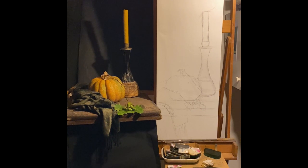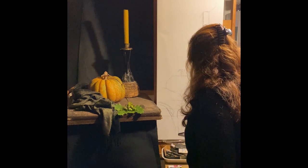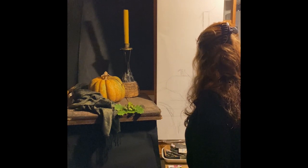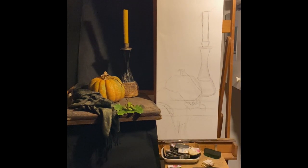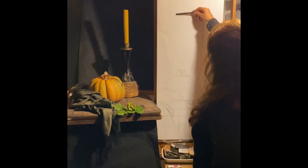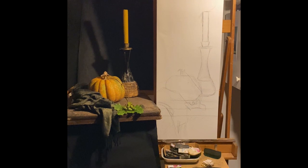And again, it could be that I'm concerning myself too much with the rules. Because you've got a few tassels here, and then you're going to have a grouping of tassels here. Then you're going to have a shadow coming in. Technically, I've got this really dramatic shadow here, which I don't know that I like so much. Do I need something up here, or can this be atmospheric? That's another question I don't know. Do I want the shadow? I'm not going to want the shadow angled here like it is there, but it could be an interesting thing. It's not something I feel like I want to do right now.